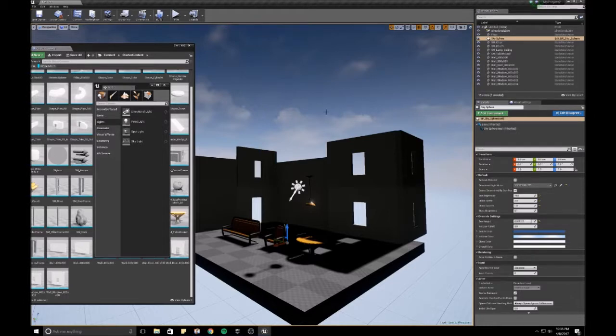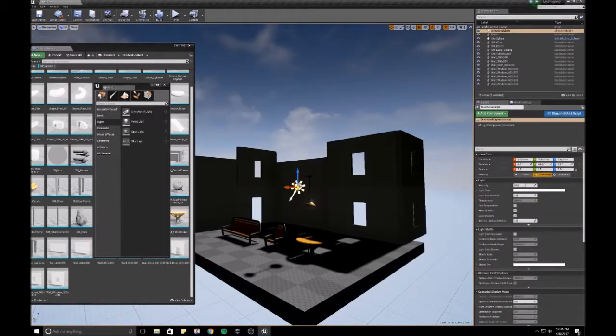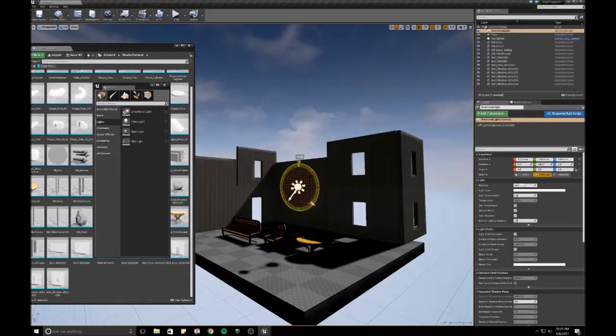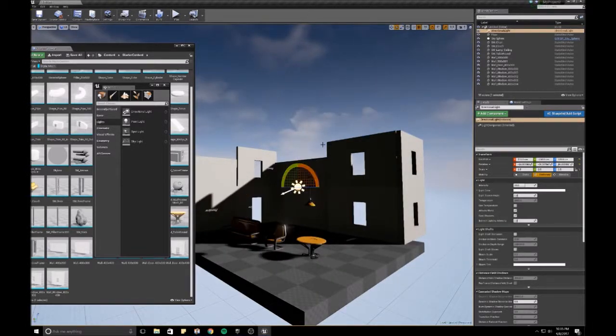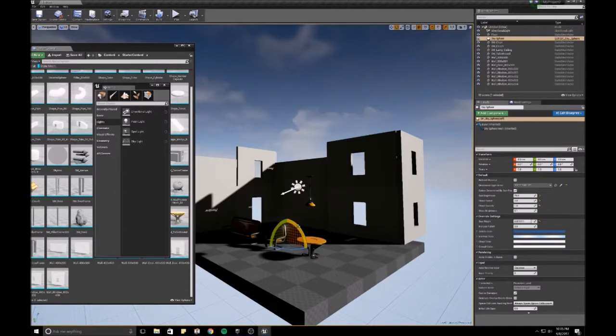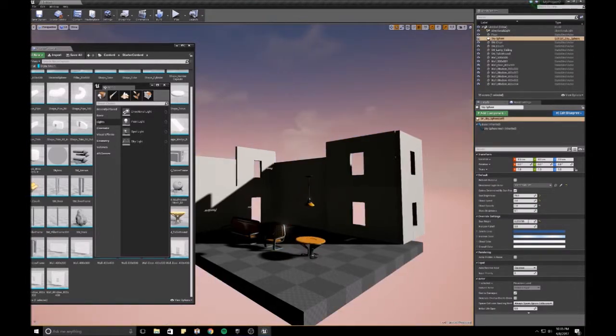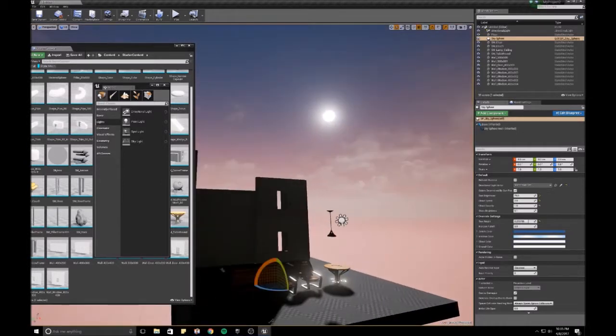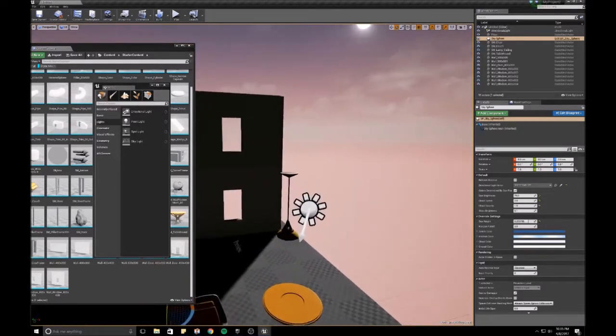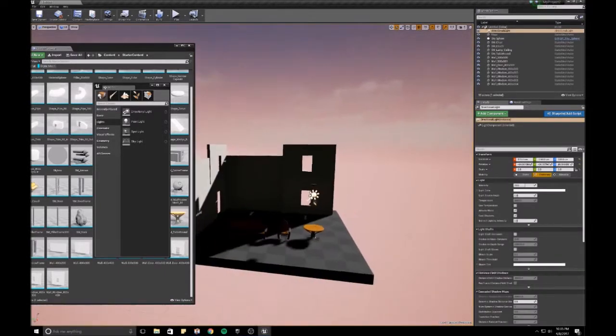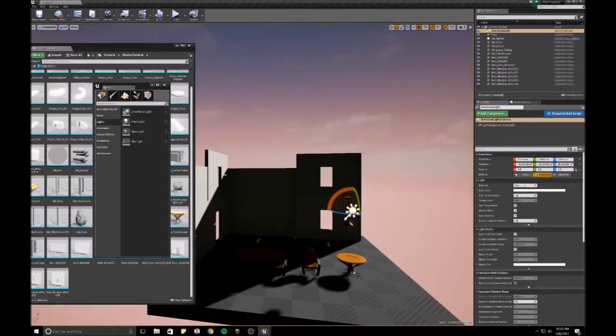So as you rotate your light, your light source from the sky will change as well. Additionally, we have a checkbox that says colors determined by sun position. As I rotate my sun, per se, the colors will automatically adjust by the math in the engine to find the right lighting scheme. So for example, if I rotate this to give some nice long shadows, and I click on my sky and rotate that as well, you can see it has turned to a sunset with the light source coming from the angle that it is facing. You can tell which angle it's facing by which way the arrow is pointing. And the editor has automatically done a sunset scene for me.